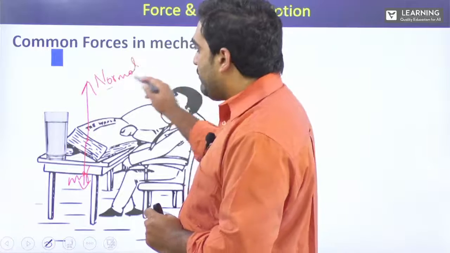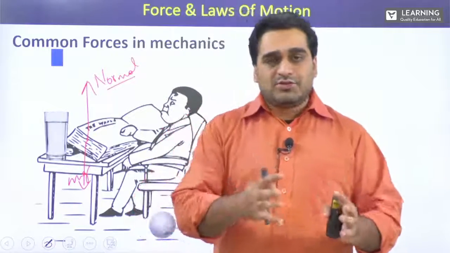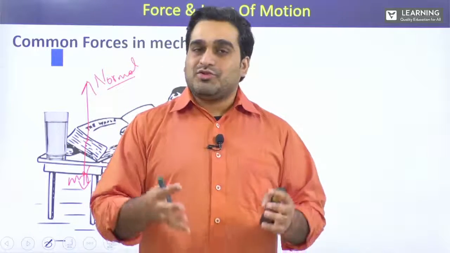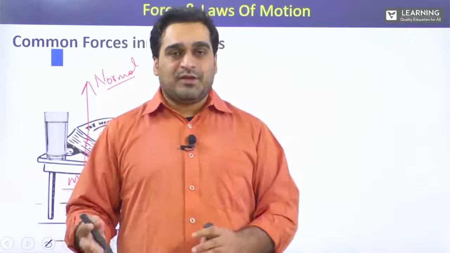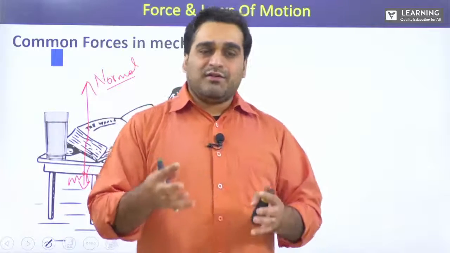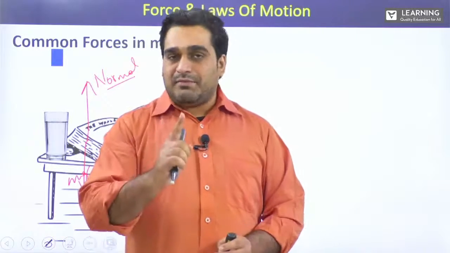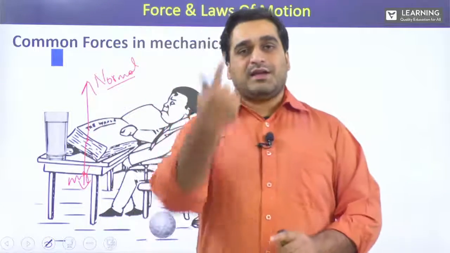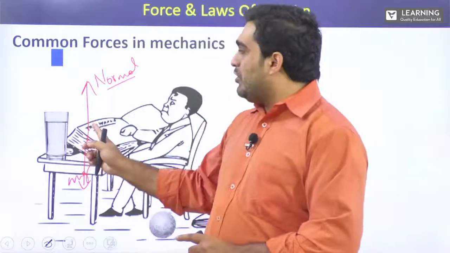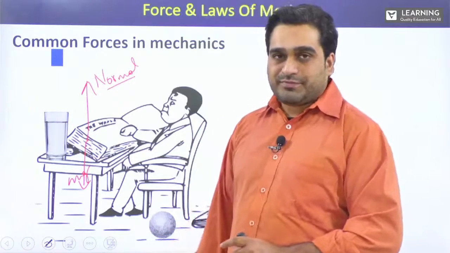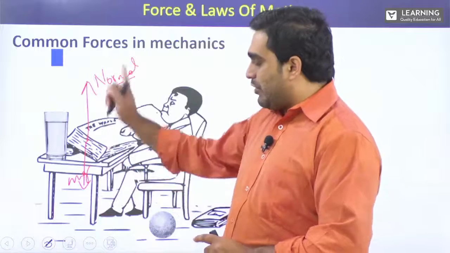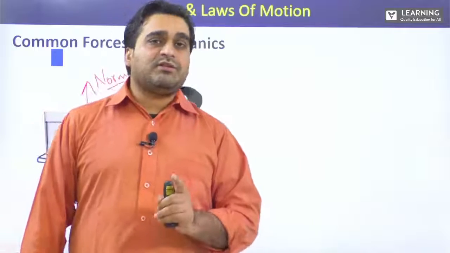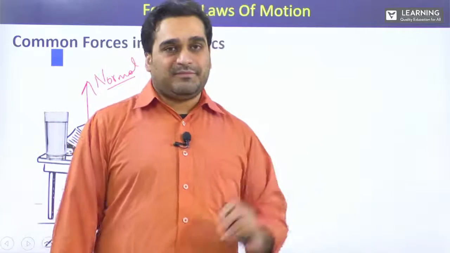So remember from now on that any object when placed on the table has a certain weight. Weight is nothing but a force. So there's a force acting on a given object like a table. The table does not break yet. That is because the table provides an opposing force called the normal force. Weight, normal, and this normal force is always perpendicular to the surface of the table.